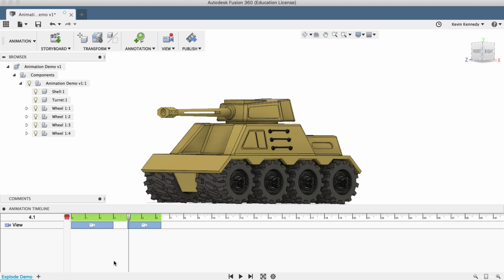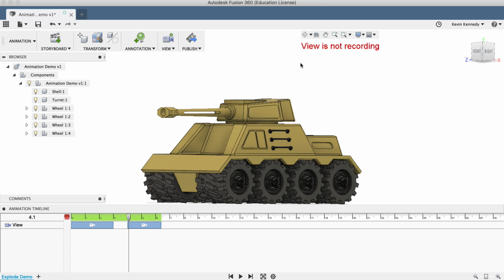Because the record view is active by default, there may be a time where you don't want to record the view. If you'd like to turn it off, simply hit the keyboard shortcut Command plus R on Mac or Control plus R on Windows. Or you can always turn it off by selecting View in the toolbar.